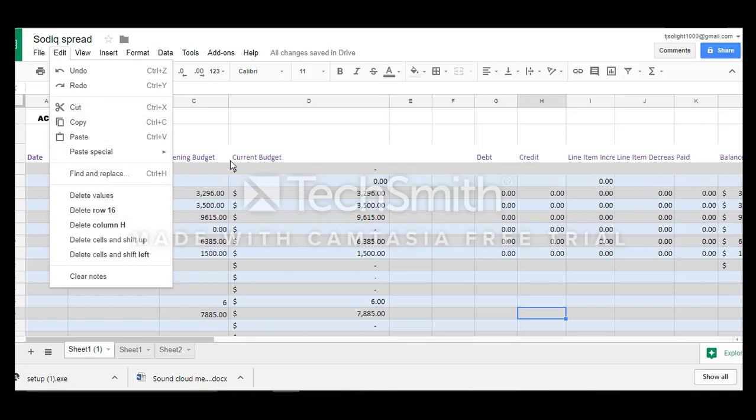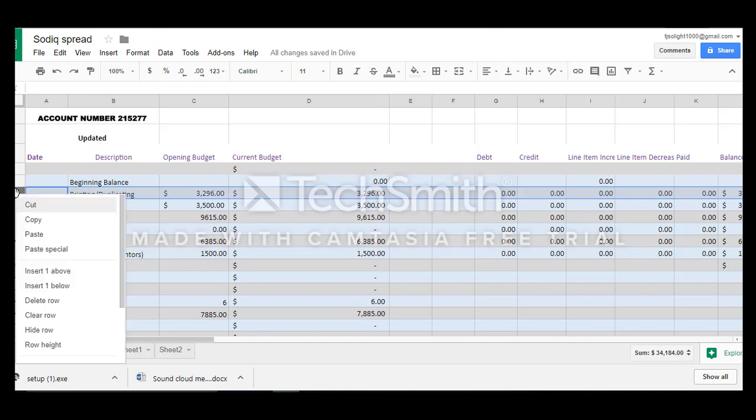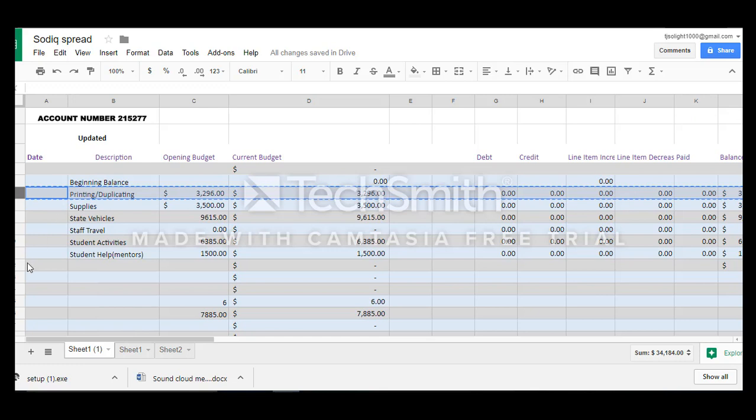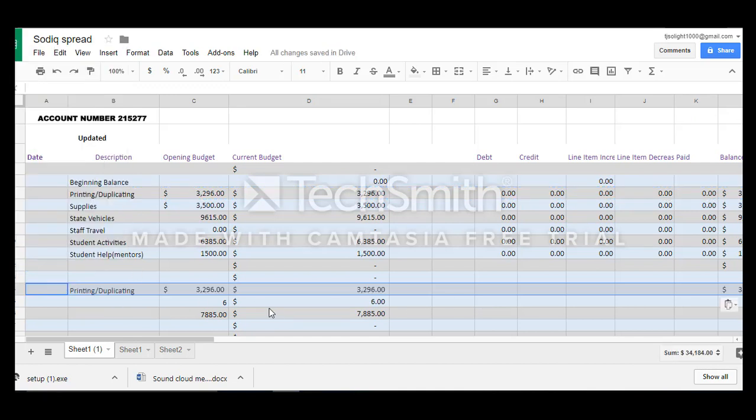Now, if you want to copy the information that you have in your document, all you have to do is click. If you want to copy a complete row, you go to the number that the row is located on, then right click and click on copy, so you can easily paste it. For instance, I want to paste it right here, then I just paste, and it reflects here. So we pretty much have all the information that we had on number 6, now on number 14.